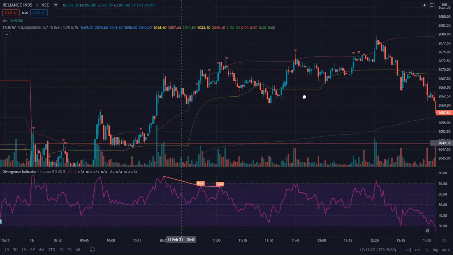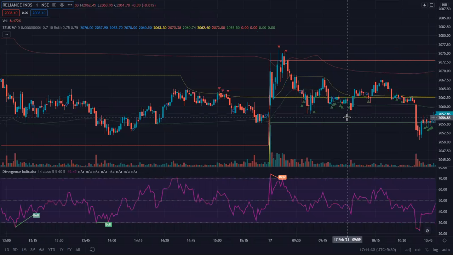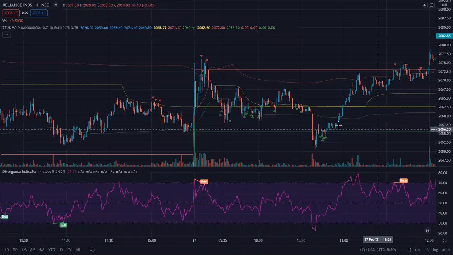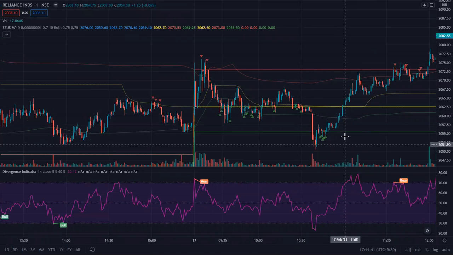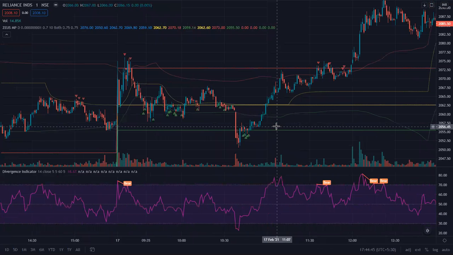Once you realize that you will put tight stop losses, you will look for divergences and confirmation, you will confirm trades with OI, you will try and align with the market, then you will observe a lot of profitability, because your risk to reward will be really tight. Because let's even take this case for example.